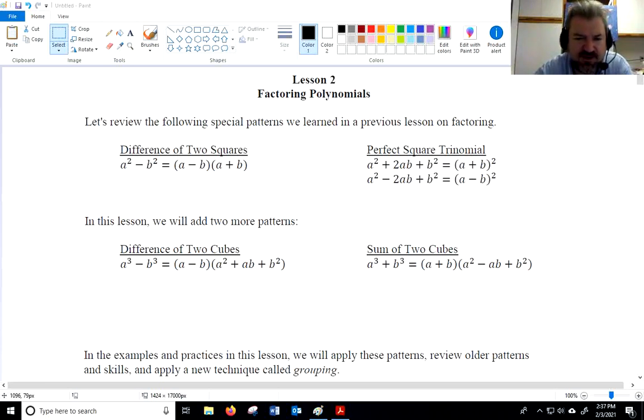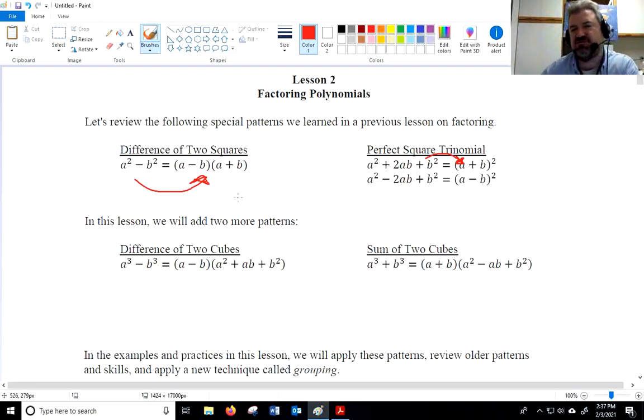In our units on quadratic functions, we learned that when you have two perfect squares subtracted, we call it a difference of two squares. And a squared minus b squared can become a minus b, a plus b. Likewise, we learned about perfect square trinomials. We know that we can square a plus b squared. We get a squared plus 2ab plus b squared, or if it's a minus, there's a minus in the middle. So if we see this pattern here, it can help us factor it into what it was before. So that's also really helpful.